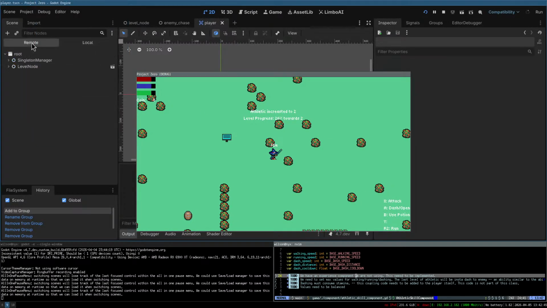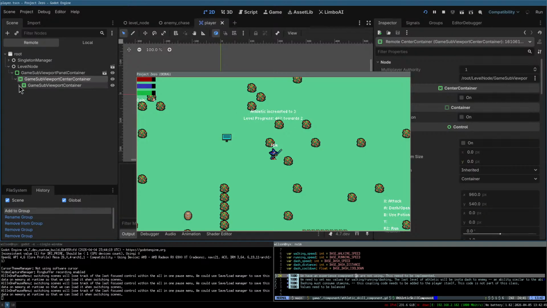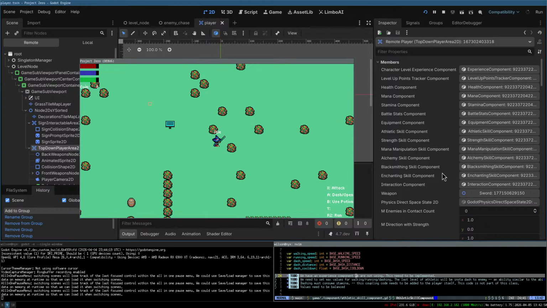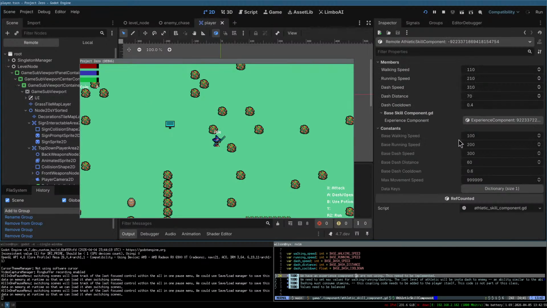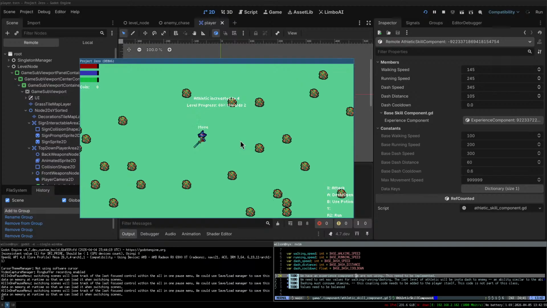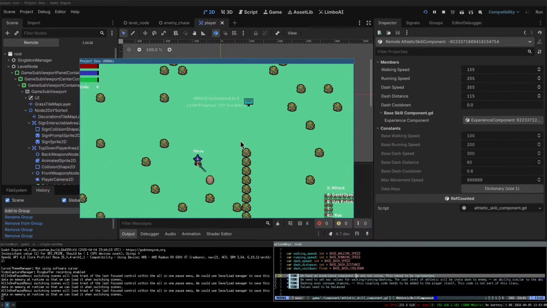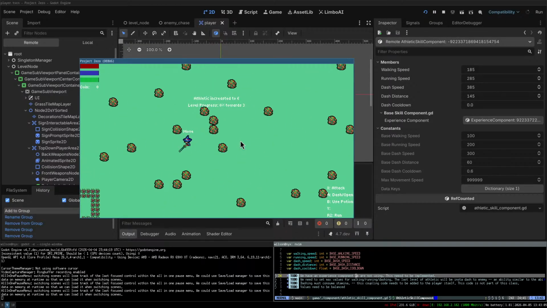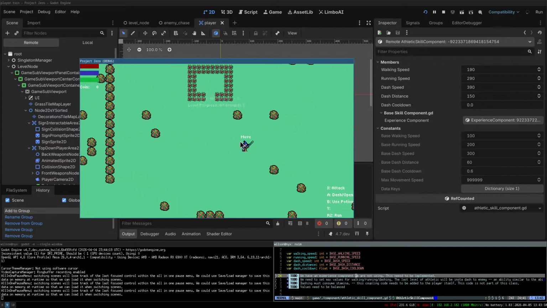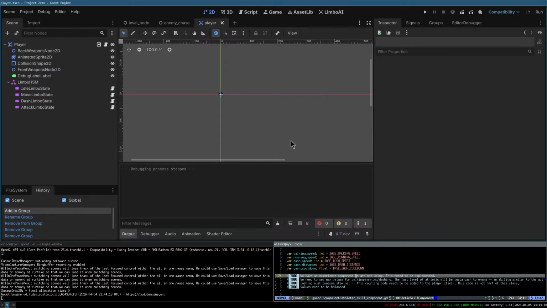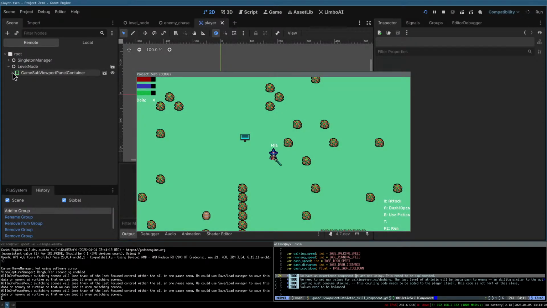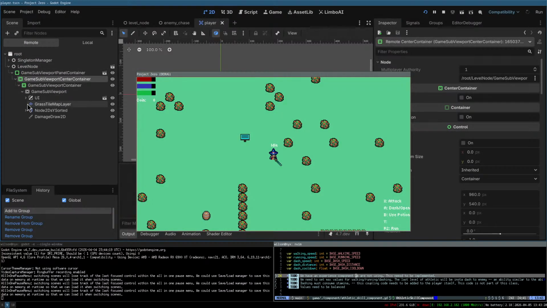Now we can inspect the top down player area, athletic skill. Still feels like a lot. And I saw, is this a bug? Oh no, it's really due to how slow the update is.